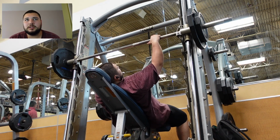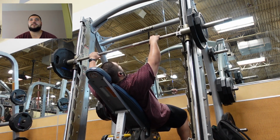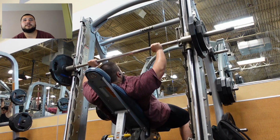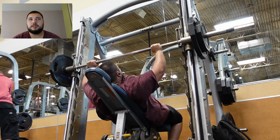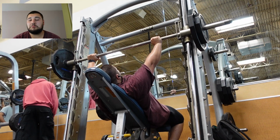We're doing some incline on the Smith machine. I'm just trying to get some reps in. I went with the plate, felt chilling. It was kind of like a warm-up, and then I was like, oh, 185, I'll probably put like 2 plates on there, do a few sets with that. Didn't happen.